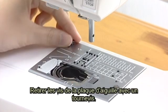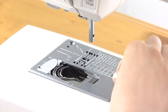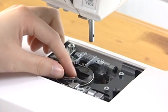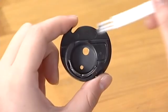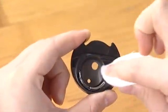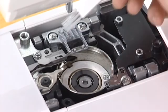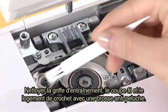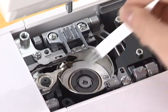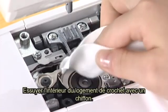Remove the set screws on the needle plate with a screwdriver. Remove the needle plate and take out the bobbin holder. Clean the bobbin holder with a lint brush and wipe it with a cloth. Clean the feed dog, thread cutter device, and hook race with a lint brush. Wipe the inside of the hook race with a cloth.